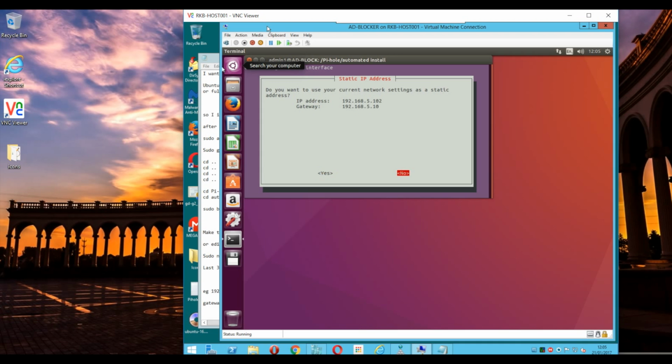I'm not necessarily using IPv6, but it doesn't hurt to have it on there. But I'm going to change the IP because the dynamic one it's given is, as you can see, 192.168.5.102, and I want to change it to 5.6. Okay, and then press OK. I'm just pressing tab to get to the OK. And my gateway is 5.10, so that's fine. In your case, it might be your router, which is usually like 192.168.0.1 or 192.168.1.1 or 192.168.1.254, but we'll see. So are these correct? Yes. And I'm just going to click OK on that as well, so it actually does the queries.